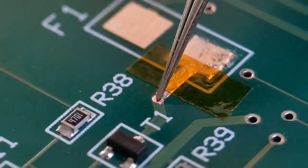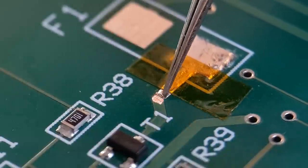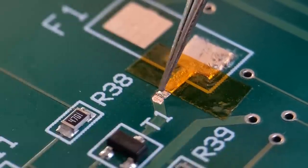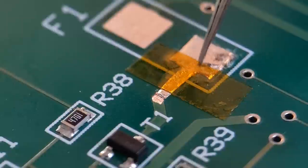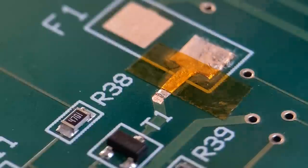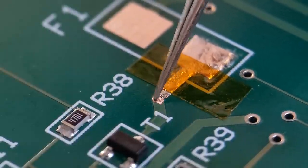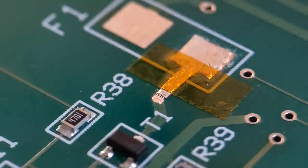What I've done here, I've just scraped back about a millimetre of existing trace coming from T1. That's the end of the copper foil there. So literally I'm just going to do a solder blob across M2. That's going to join basically the fuse holder down to T1. So I've literally just scraped that back with a scalpel. I've shown it in a few videos. Just be really careful, take the top surface off just to expose the copper.